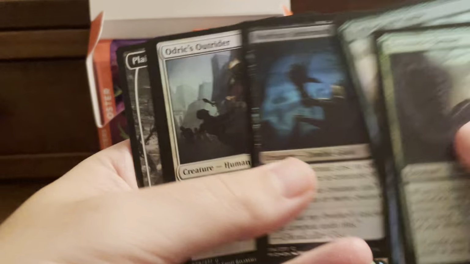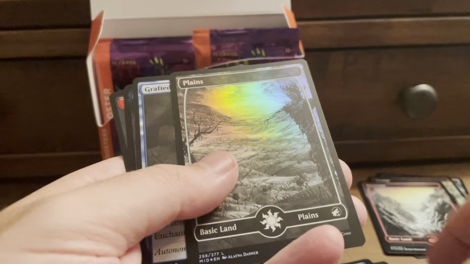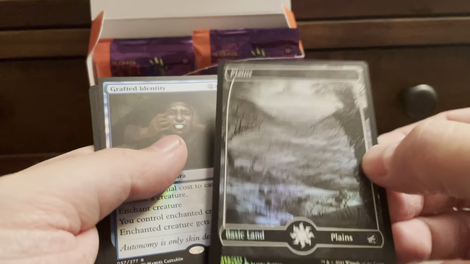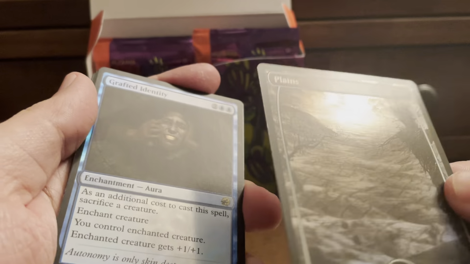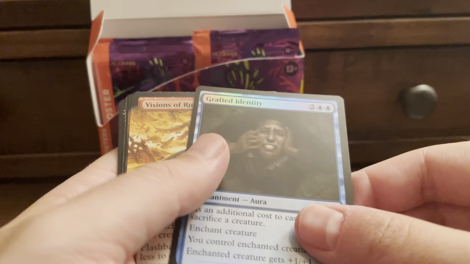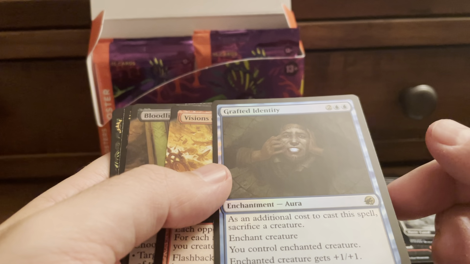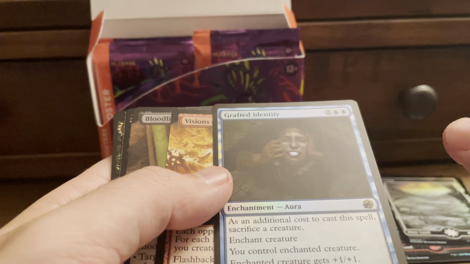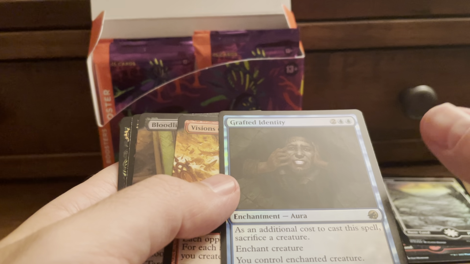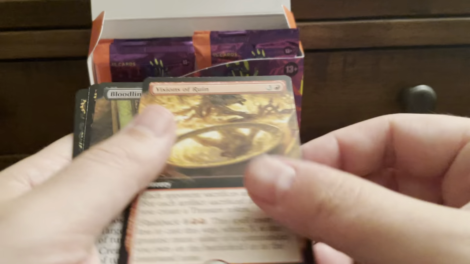Common. Uncommon. It's our land. Yeah, these foil black and white lands are pretty. They're nice. They're different. They're nice. Grafted Identity. It's a rare aura. Oh, a rare aura. As an additional cost to cast, sacrifice a creature. Enchant creature you control. Enchanted creature gets +1/+1. Oh wow. So it's a mind control, but you have to sacrifice a creature.